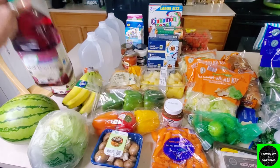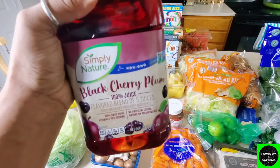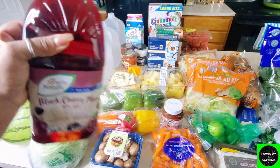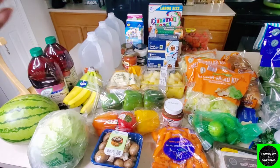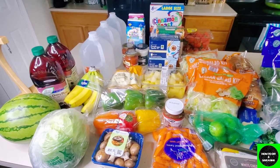Over here we have my favorite drink from Aldi's. This is so good, guys. Oh my gosh, you gotta try this. This juice is so good. And I know I probably would have already loaded the other haul before this one, so you would see. I think I had that in my last haul.